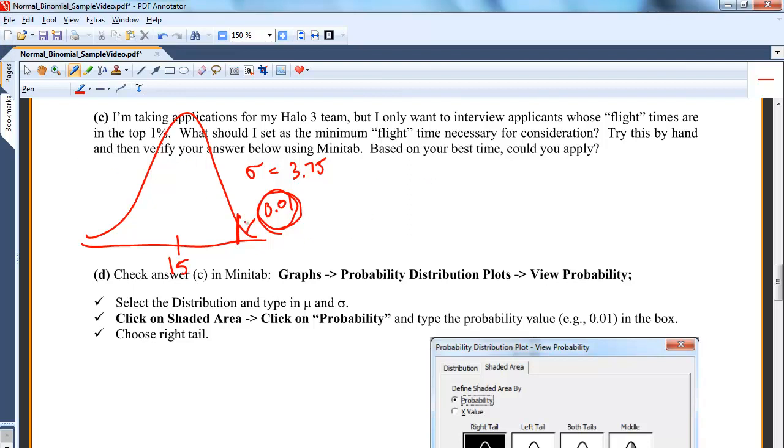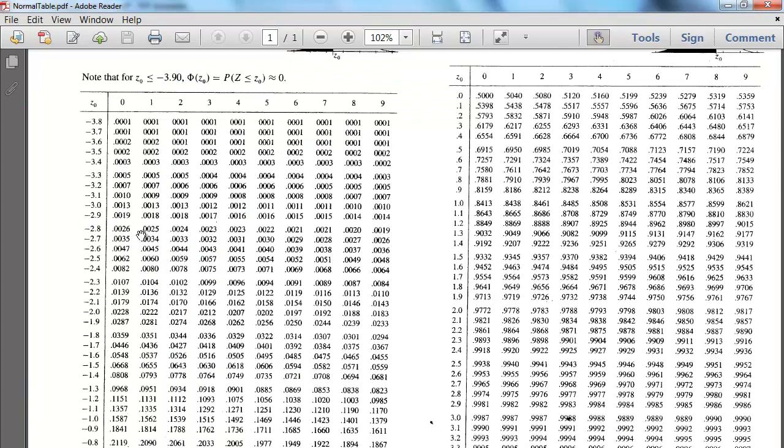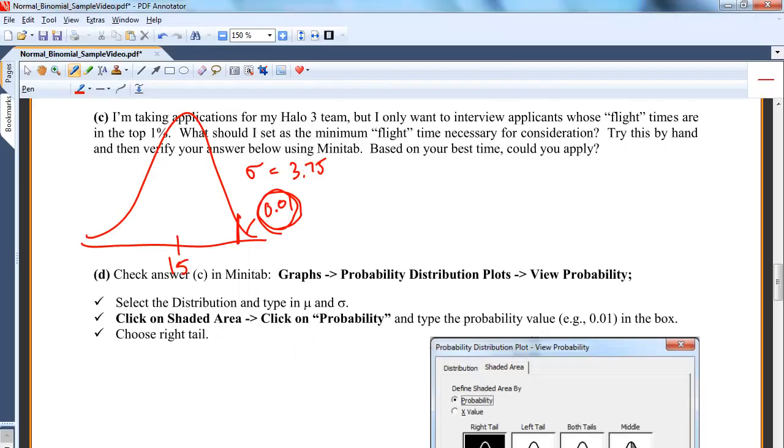So let's go back and see what's that top 1%. I'm going to go to the Z table again, and let's just say we look at the bottom 1% and, by symmetry, we'll just flip over. Here we go, right there. 2.32, 2.33. That's going to cut off about the bottom, or top, 1%. So I need 2.33, and the right tail will cut off the top 1%. This is the Z-score that leaves 1% in the tail: 2.33.